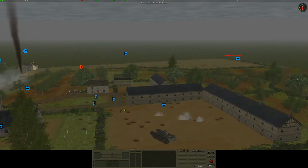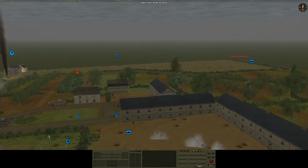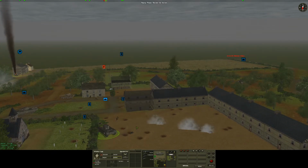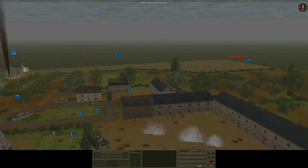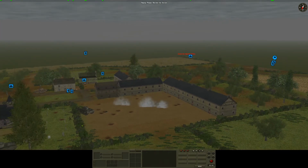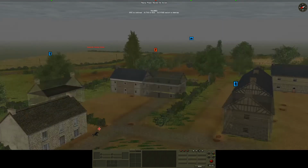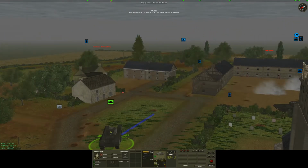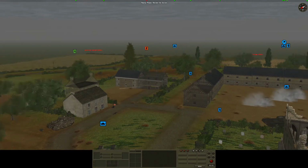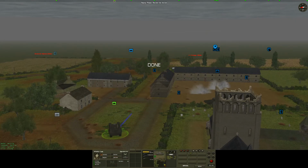Right, the crew's getting out and taking shots. We're also trying to get in the same building we just sent our guys in, which is interesting. Hey, you seem to be driving around like a bit of a madman. Okay, that's good. Aha! We have found... These guys are still on the go. That should be hopefully your ability to clear up here. Take another casualty though.